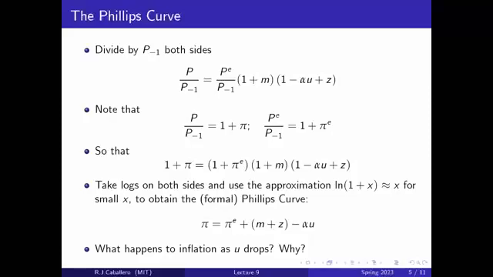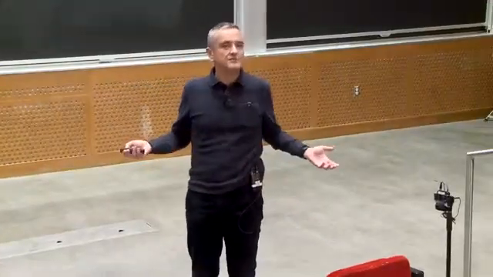And so what we get is I can replace this guy here for 1 plus pi, this guy here for 1 plus pi e, and I get the following relationship. All that I've done is substituting this for that, that for that. So our price setting equation is now expressed in terms of inflation rates and expected inflation rates. And now, you know, we're not in Argentina, we're in the US, inflation and expected inflation are small numbers. And the log of 1 plus a small number is approximately that number.